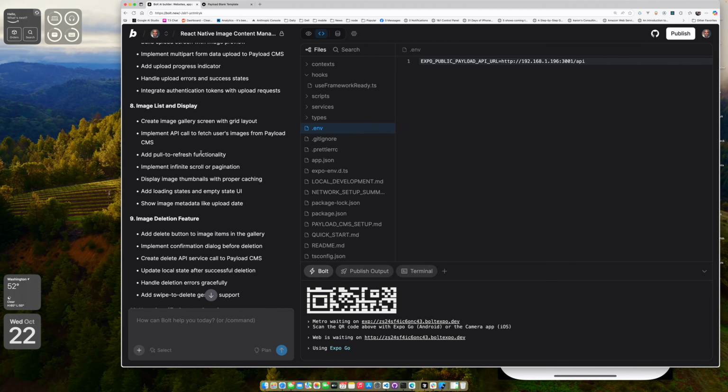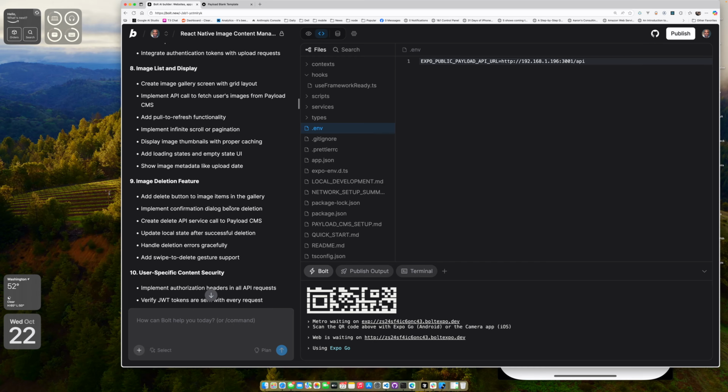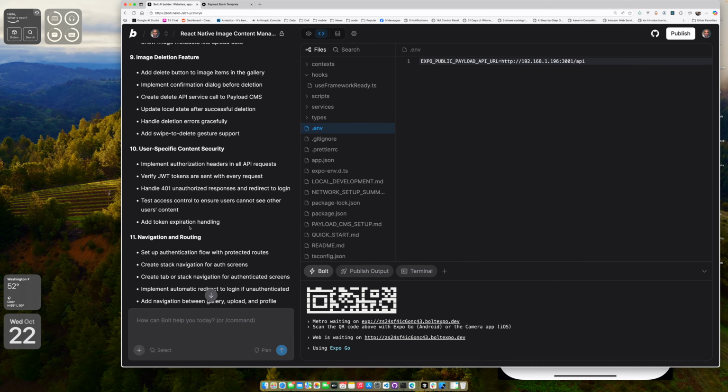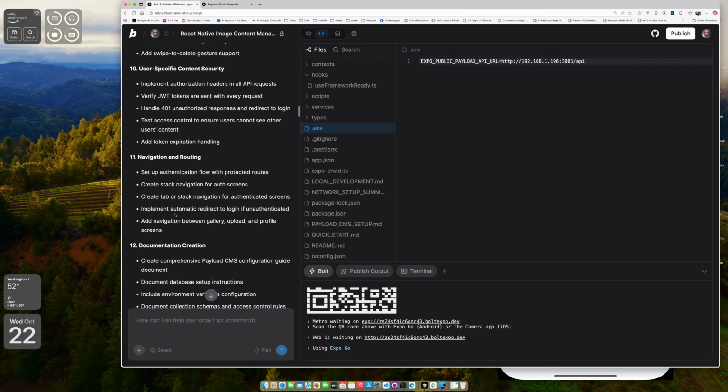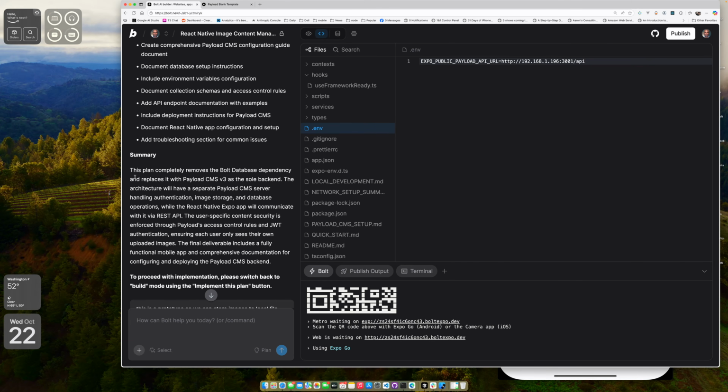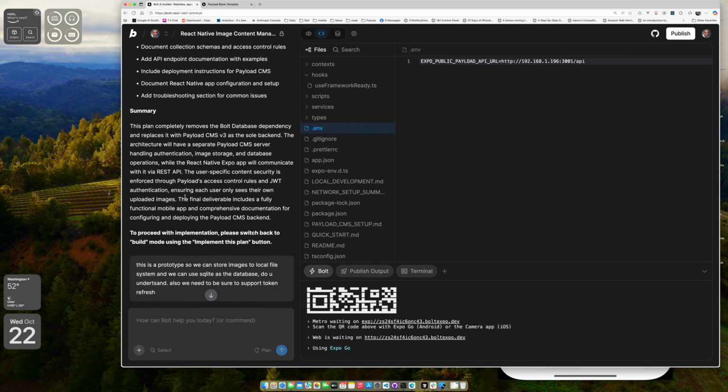It's now talking about how it's going to lay out our mobile application, image deletion, content security on access controls, and then just the basic navigation of the app. And then it generates a bunch of different documentation to help us out. It summarizes it, and then the way we're going to communicate is basically through a REST API. Another thing about Payload CMS is that out of the box it generates a REST-based API for all the objects that you set up. They basically call them collections. And so this is the key one.